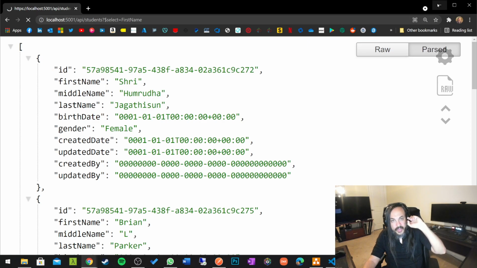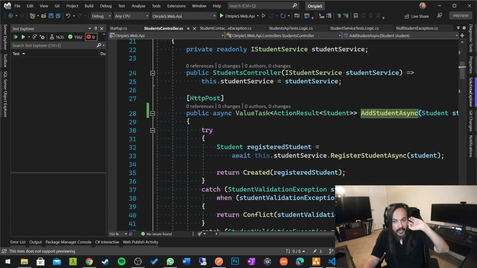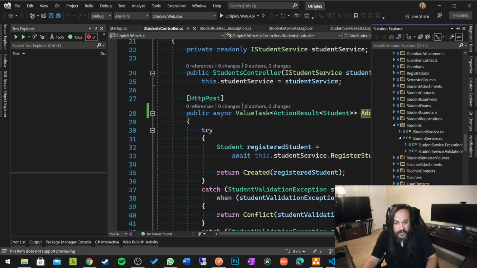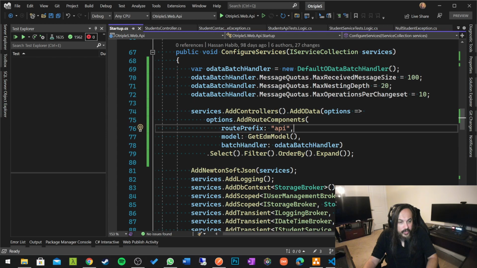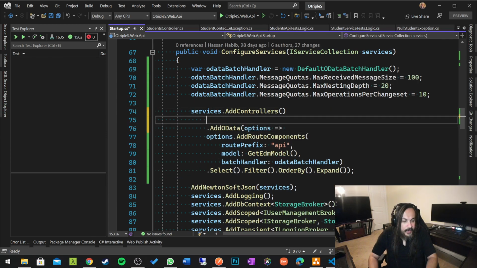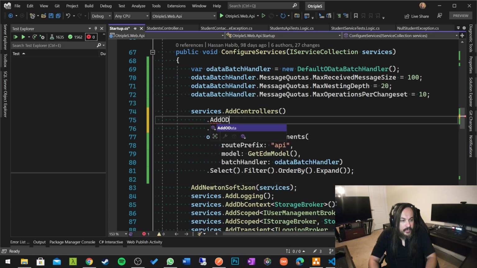Oh, before I forget, this is another thing that I need to make sure I do. When you're setting up OData in your startup.cs, there's a bunch of things that you have to do here. You probably want to, before you even add OData, add OData Newtonsoft JSON. Let me press Control period here.